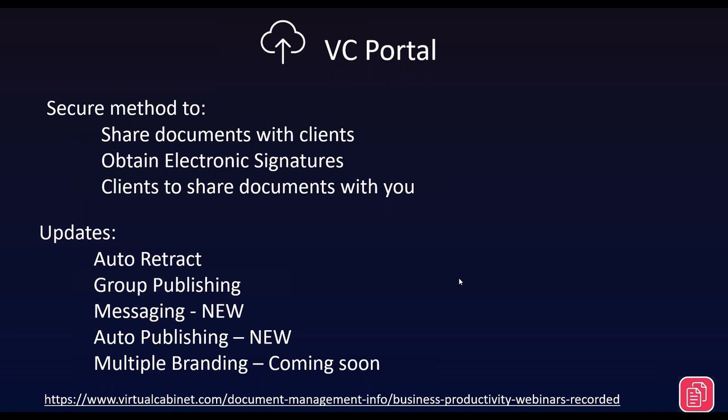So if you think about it, you've got Virtual Cabinet, you're taking a copy of the document, you're publishing it to the portal, and you're saying, how long do I want to keep that document there? You can also set it so that an individual user, when they're publishing, can override that system. So for instance, if I'm sending a document to the client who wants to sign it straight away and doesn't really need to see it again, I might change that 6 months to 2 weeks. Alternatively, if it's a tax return or something like that, I might actually put it up for 1 year or 2 years, changing that standard 6 months.